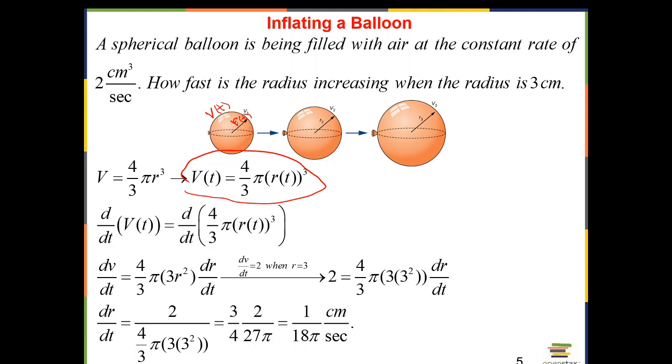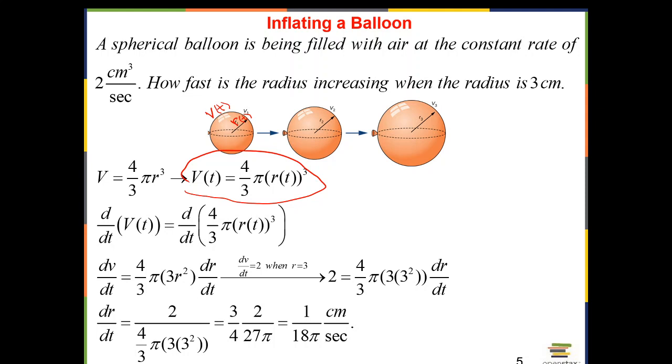See, as the air goes inside, it turns into volume of the sphere, right? So the rate that the air is going in is actually the rate that the volume is increasing, right? So that's dV/dt. We substitute for it. R is 3. We substitute for it. And dr/dt is missing.